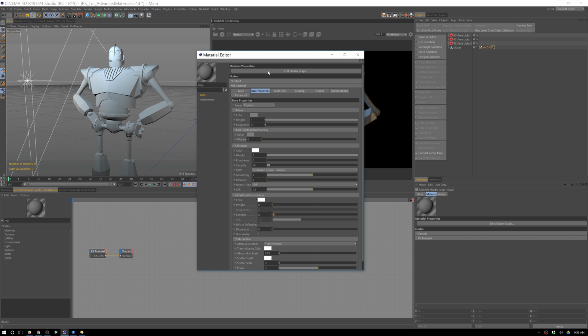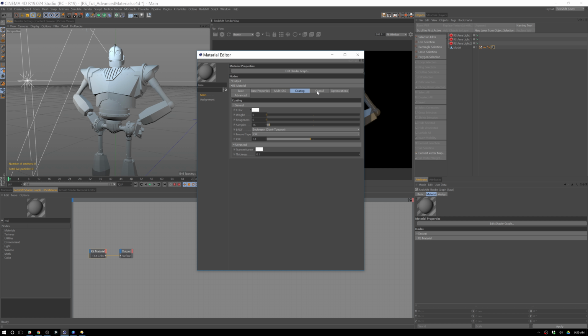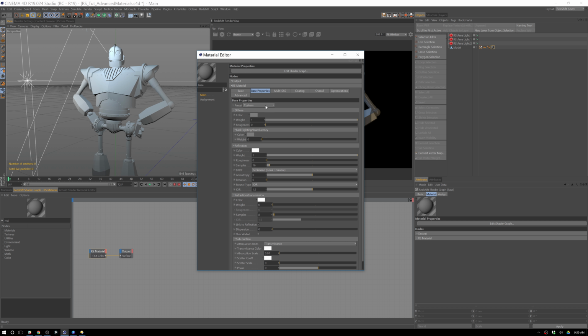So with that said, if you come from a background of Octane or standard or physical render, you're probably wondering, where are the texture buttons? Where do I click the little ... to add in my textures from a directory? Well, it doesn't really work that way with RedShift. You'll just see we've got these base options here. They don't bake it into this. They want to make these as modular as possible and let the designer, the artist, control it how they want.